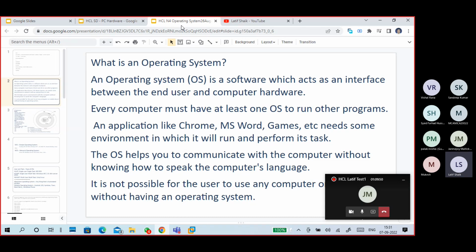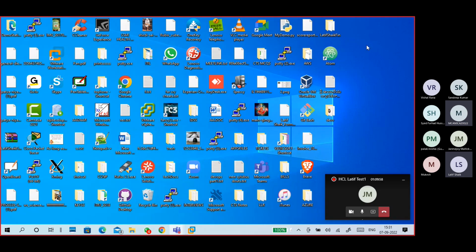You want to play a song, then you need software, right? For example, to play a song, this is a VLC player. I use this player to play a video or a song, but where am I installing it?